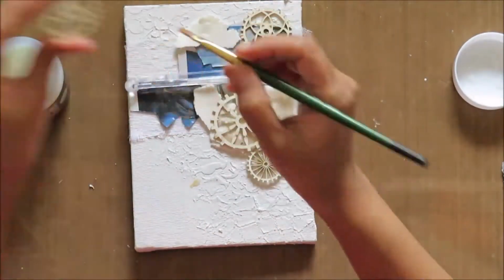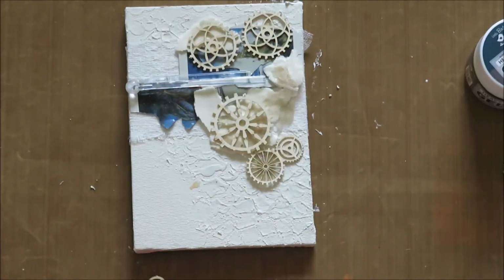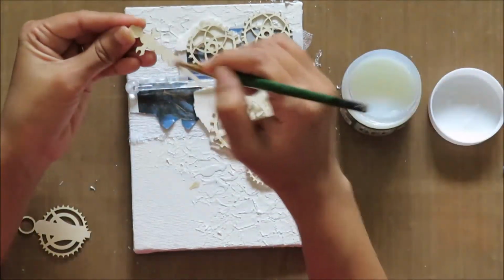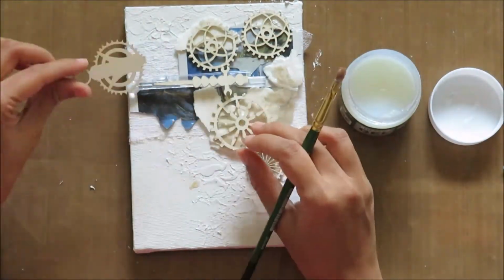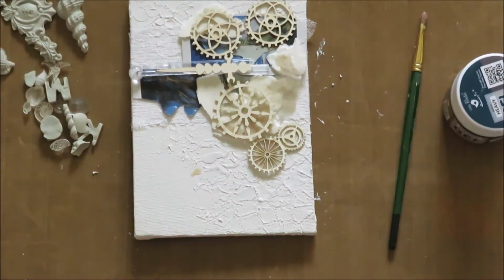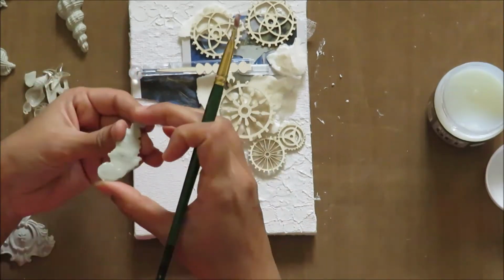Added this plastic piece that I had, and now I'm bringing in these gear chippies also. And finally, to finish, I will be using the molds that I made. The molds that I'm using here are all seashell molds, and I used M Seal to make these molds.